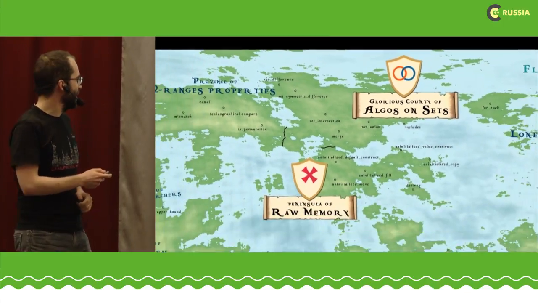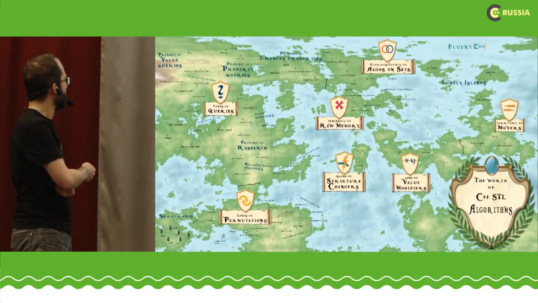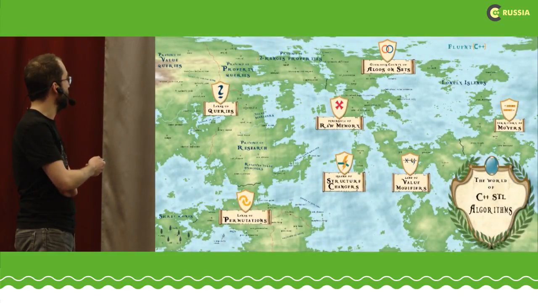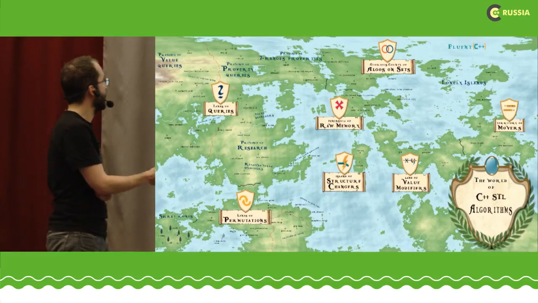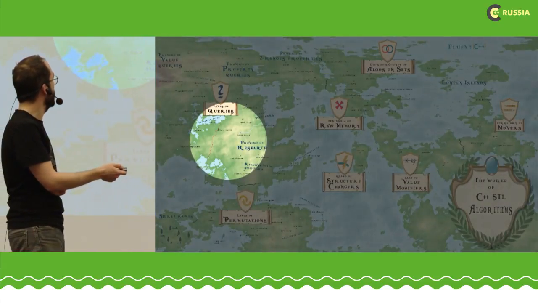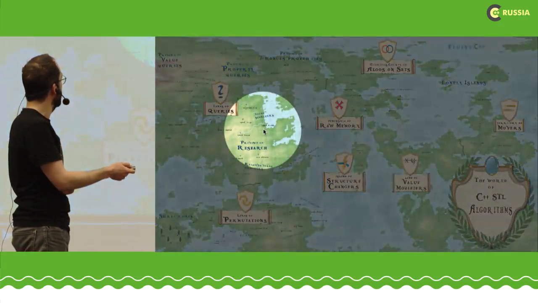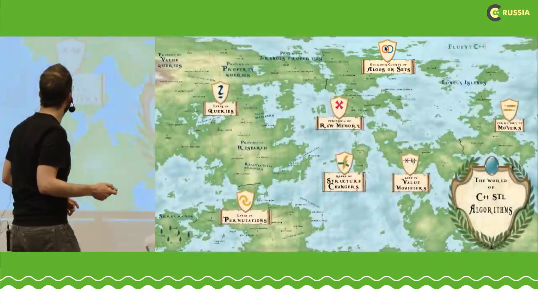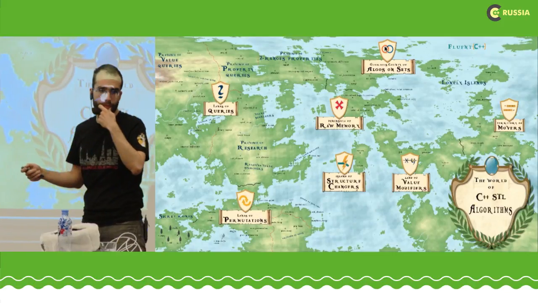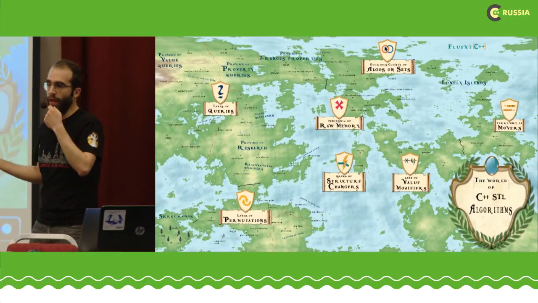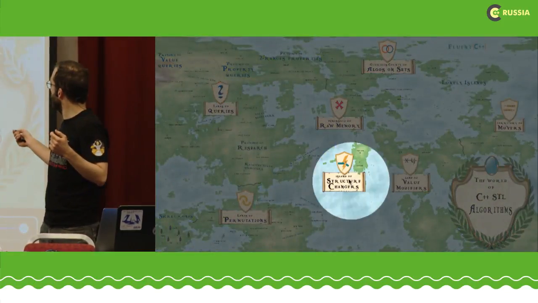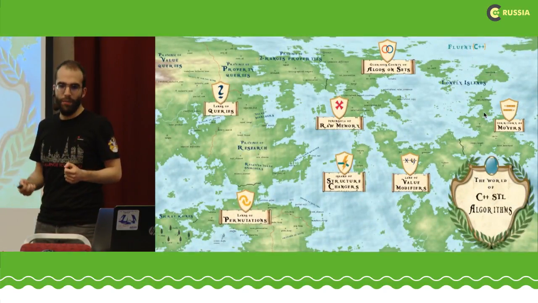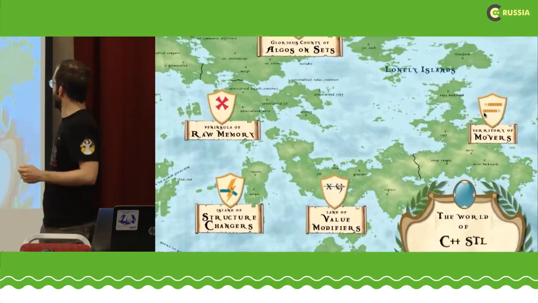Let's take a step back. We've been in the lands of permutations, in the lands of queries, and up there in the county of sets. So we've been in the majority of the regions. We have all those to finish, and then we'll be done. So moving on to the movers.